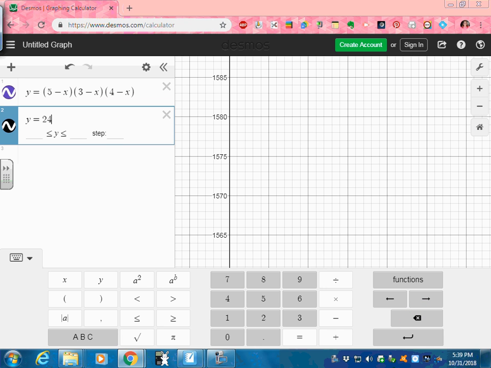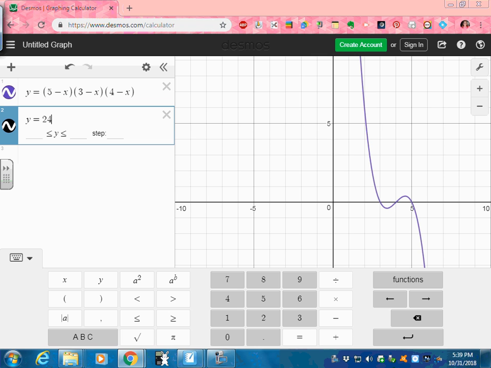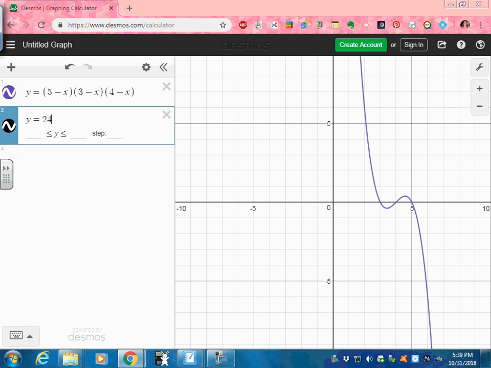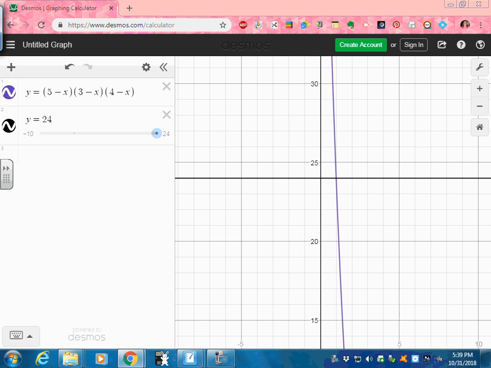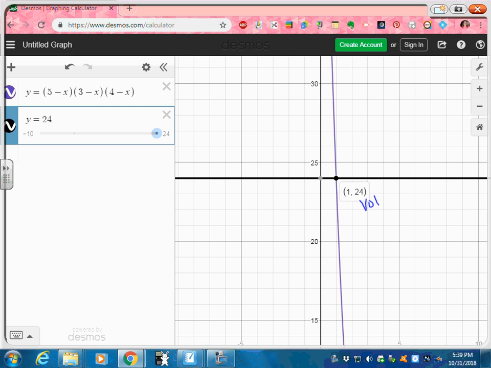Okay, so now I go back to home, get my graph back. Okay, graph looks good. Alright, now at 24, so I got to move to get to 20. Okay, so right here's what happens at 24. Okay, so I get 1 and 24, so that rounded nicely. So my answer is, when my volume is 24, my height is 1.